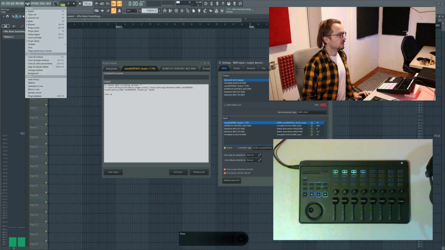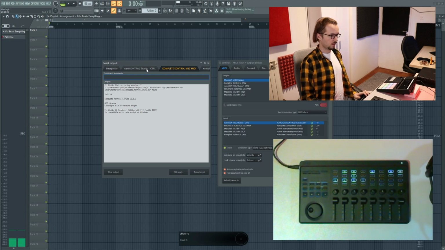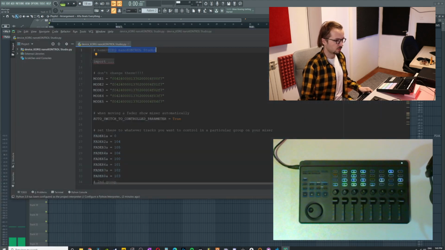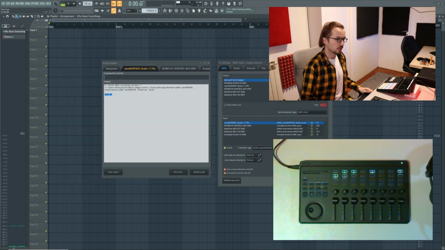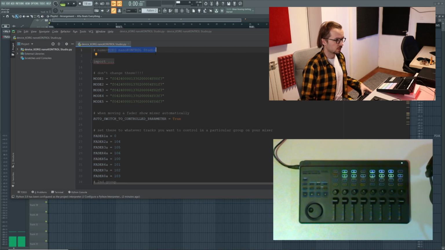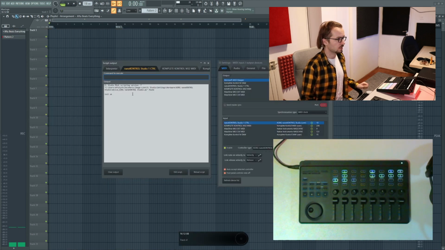And then you go here, view and script output, and it's gonna open this window. Now I have also a complete control M32, so it's showing me scripts for those as well, because I'm running scripts for that MIDI controller as well. And here it's gonna initialize your script, and if everything is okay, it's gonna say init okay. So considering that you just created your script and you don't have all of these codes inside, it would just say okay, that's the name of the script that you typed in here. So let's say you just have this first line, and it's gonna say okay, initializing is good. It shouldn't throw any errors at this point.